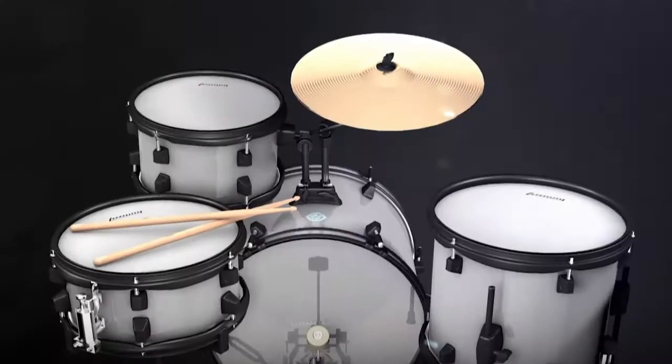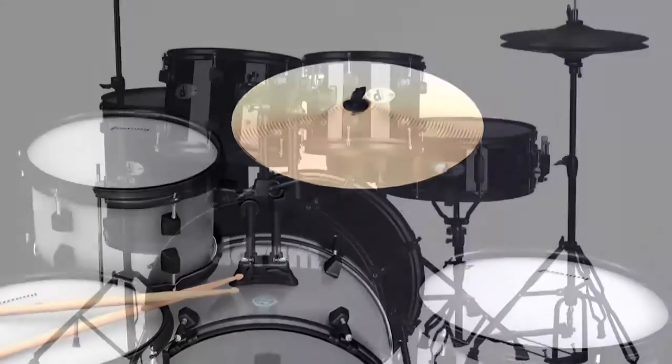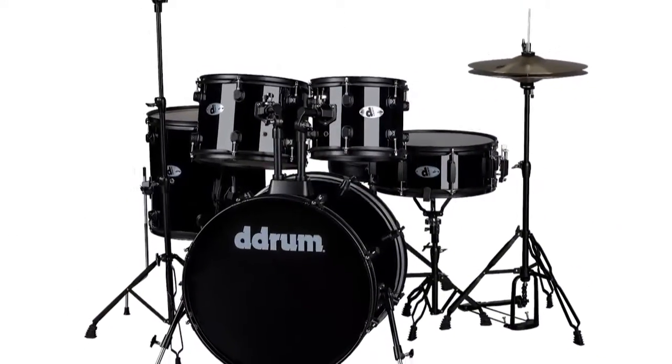Most people recognize a drum set when they see one, even though there are tons of different styles used today. Most drums today are played with wooden sticks, called drumsticks, which come in many different shapes and sizes. Depending on the music being played, however, different items can be used, like brushes or mallets. In its most minimal form, a drum set usually includes a bass drum, a snare drum, and a hi-hat. Sometimes a ride cymbal is added, but for the most part, this is the bare minimum used by drummers today.